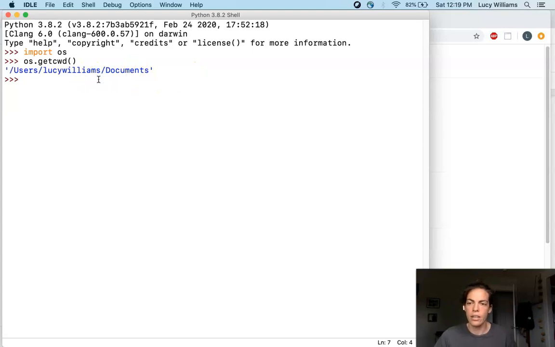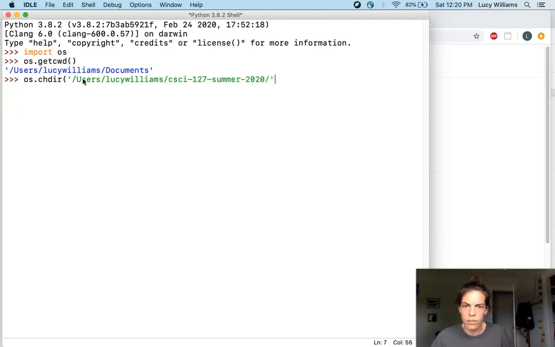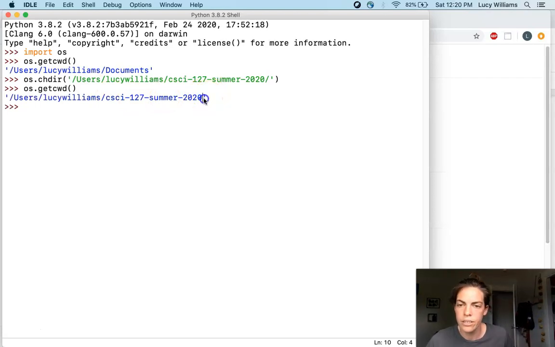So to get there, I will call change directory, I believe. I'm going to just copy this string right here and edit it. I believe this is CSCI 127 Summer 2020. And now when I call this, my new current directory is that CSCI 127 folder.